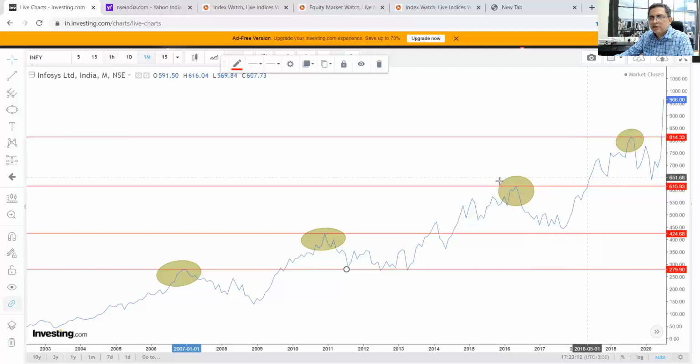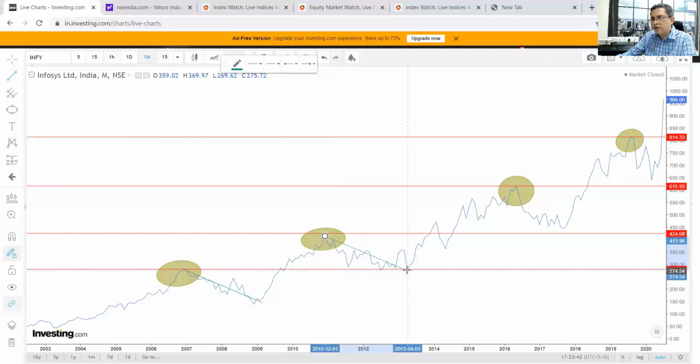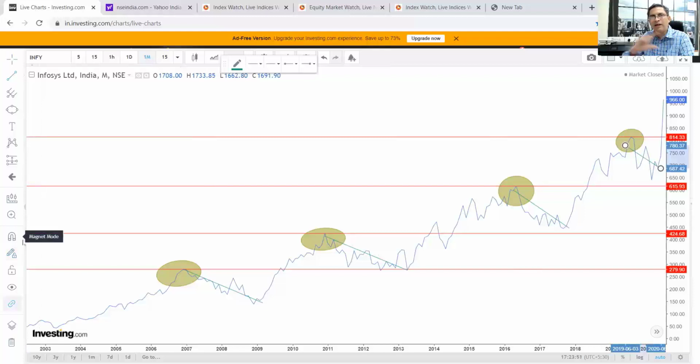Second part is that when the price does come down, now this is a market, we have to understand. It is not going to go up in a straight linear fashion. Nothing does in the stock market, rarely. Okay, so there are always going to be corrections. So what is meant by corrections? Correction would mean whenever the price is moving in the opposite direction of the main trend. Okay, तो जैसे ये main trend है, तो correction यहाँ पर क्या हुआ? जब भी price नीचे आ रही थी, this was the correction. This was the correction. This was the correction. और ये भी एक correction था. Okay, so these blue lines which are marked are called corrections. Why? Because the main trend is up.